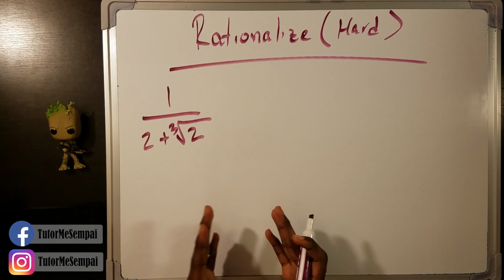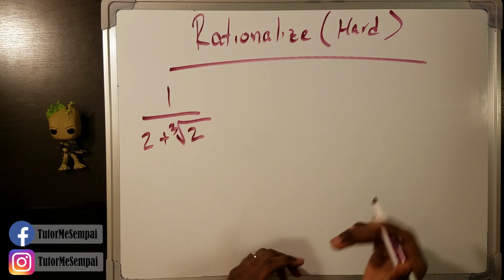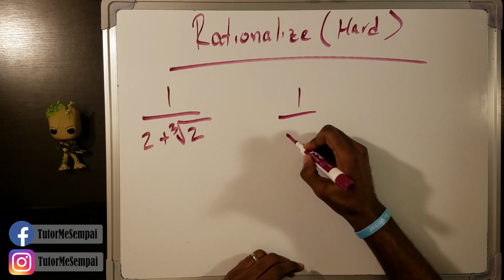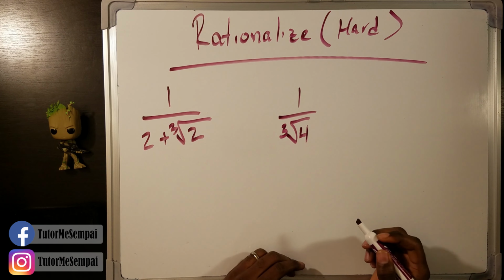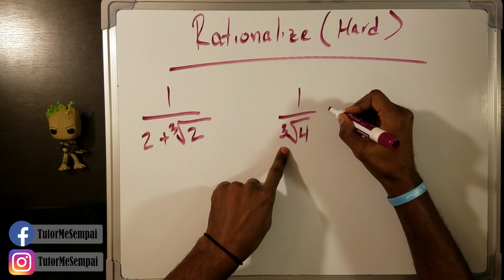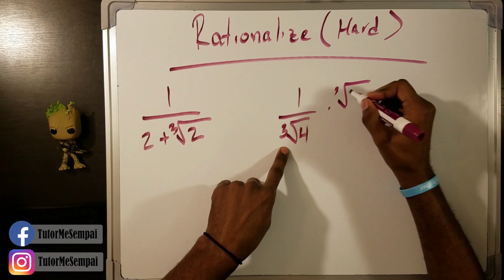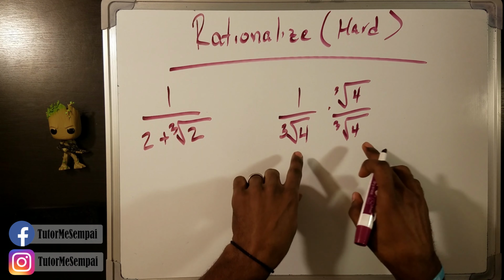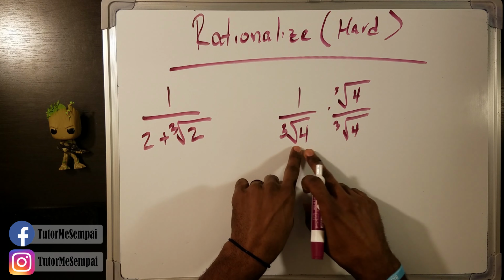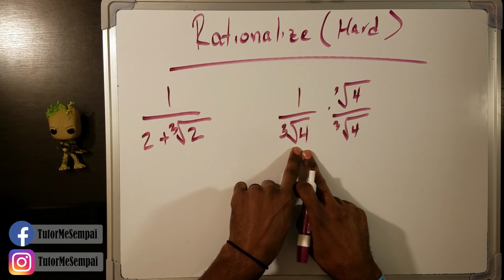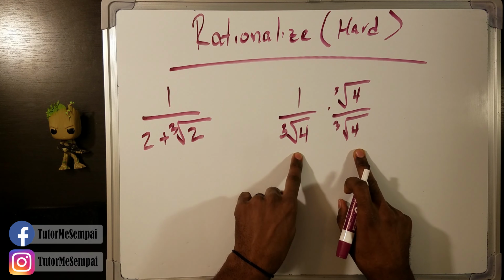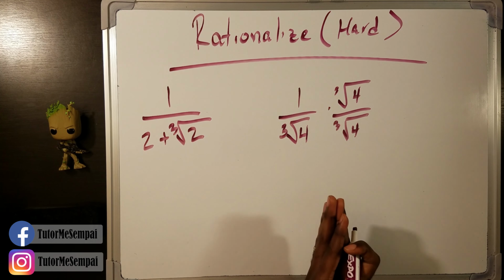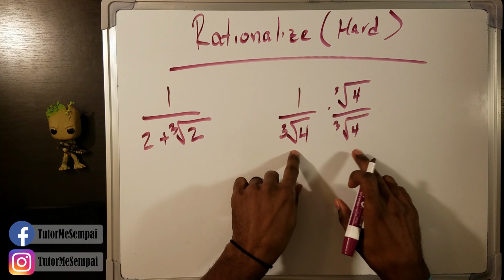Why is this different? Well, this is going to fall into the same trap as to why you couldn't just multiply this top and bottom by the same exact radical. When you multiply this, it's not going to go away. 4 is not a perfect cube, and neither will 16 be. At the end of the day, you're still going to have a radical in the denominator because you're not getting rid of your radical.